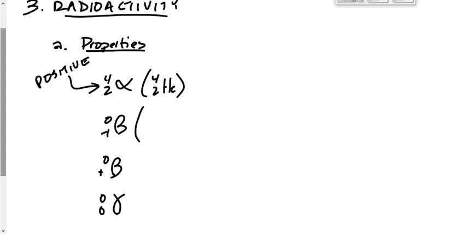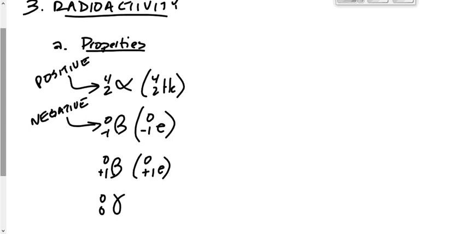Oh, Luke. What is this also known as, Luke? A beta particle is an electron. Good. It's an electron. What happens is in the nucleus, a neutron changes into a proton and an electron. That's a negative particle, by the way, because of course it's an electron. 0 minus 1 beta, 0 minus 1 e, doesn't really matter. Call it whatever symbol you want. 0 plus 1 beta, that's the same thing as 0 plus 1 e.